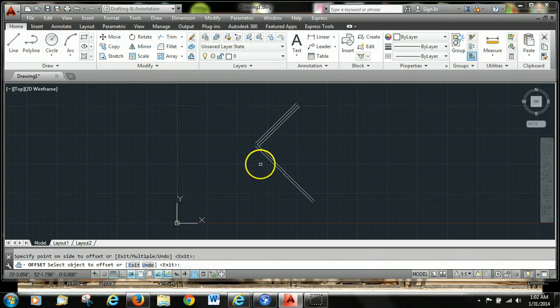Then I'll do the same thing to the side here. And these are just going to be construction lines, so it doesn't matter what layer you put them on, just whatever is easiest for you to remember. Then the next thing I'm going to do is type dtext, so dt, and enter, and then it gives me options, and I'm going to go J for justify.